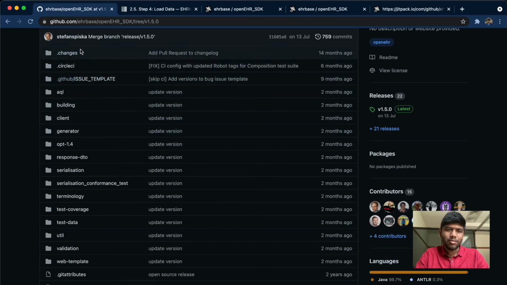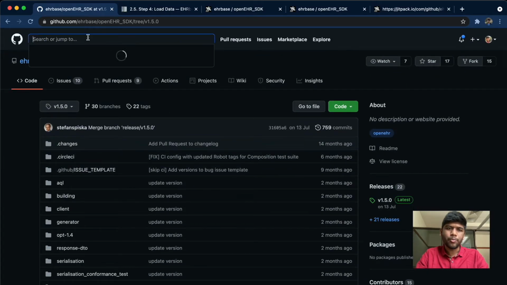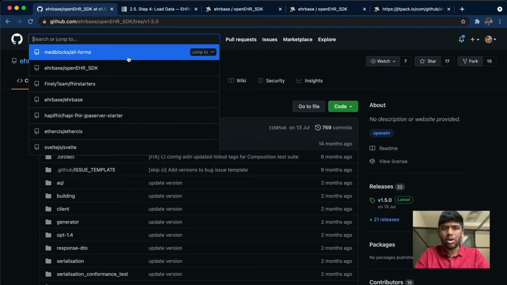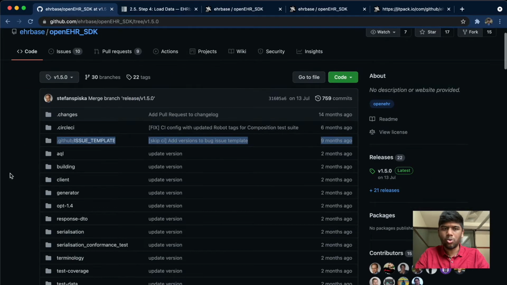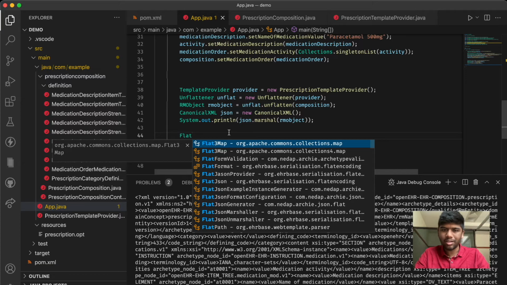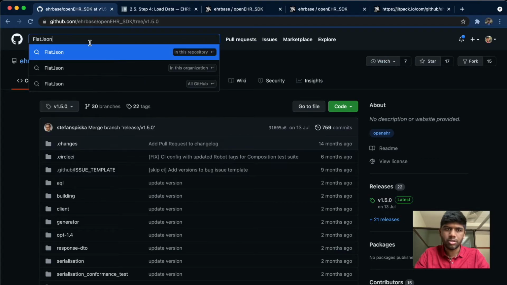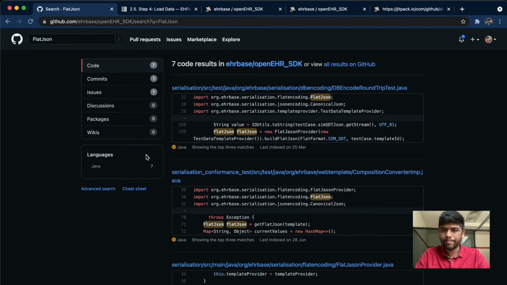They have covered almost all of the features with tests. So just search for a particular test and take a look at how something works. Let's say there is flat JSON. We know that flat JSON is a thing, so let's search for it in this repository.